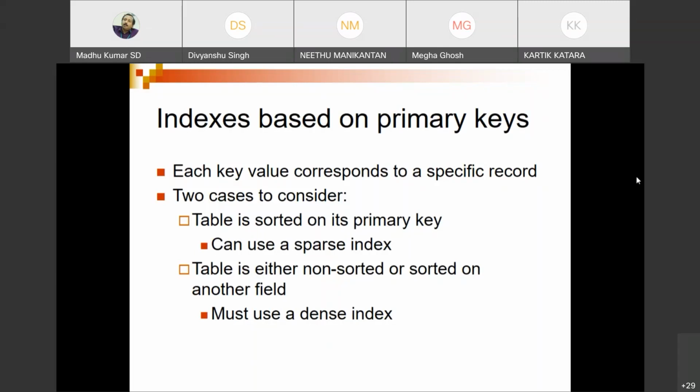Piyush, Abhishek? Sir, can you say it once again, sir? Yeah, your student records are sorted according to the Aadhaar number, but your primary index table is sorted according to the roll number. Will it be useful? Sir, if it is sorted according to my roll number, then it will be useful, sir.